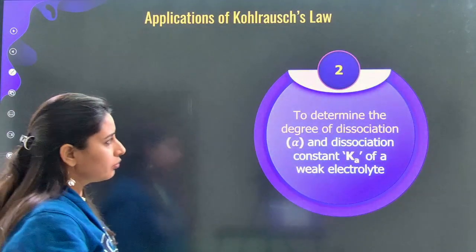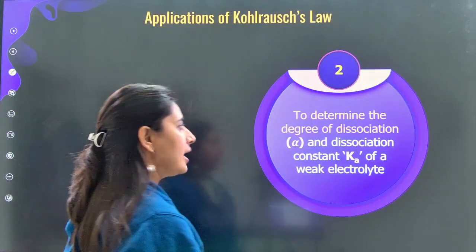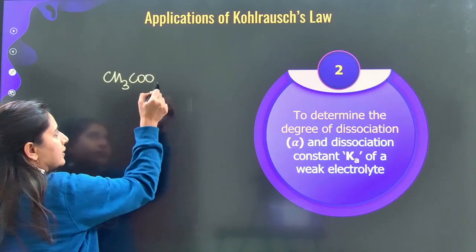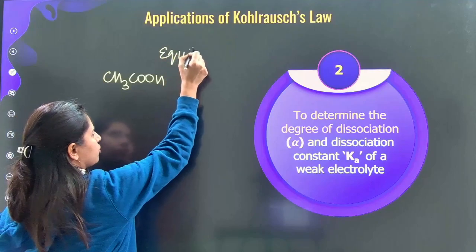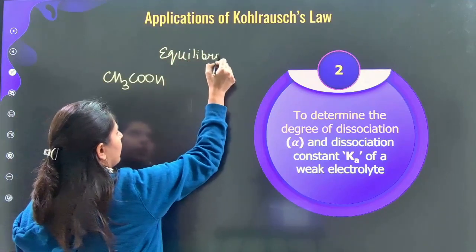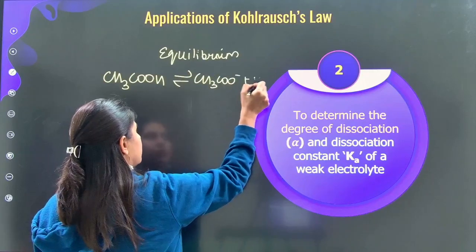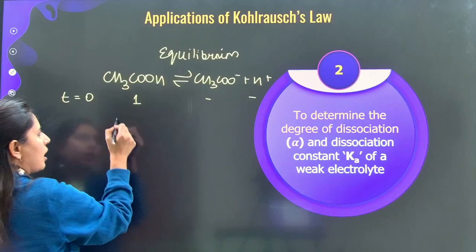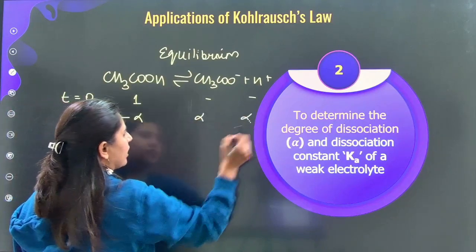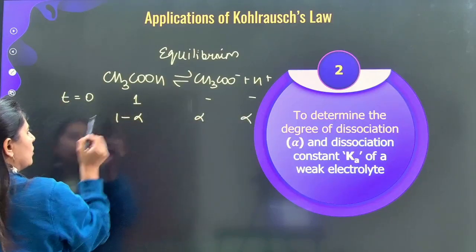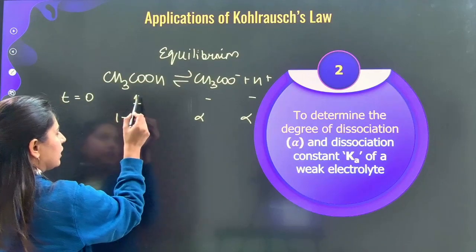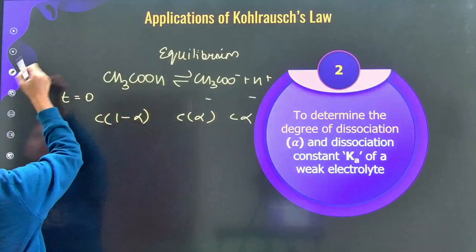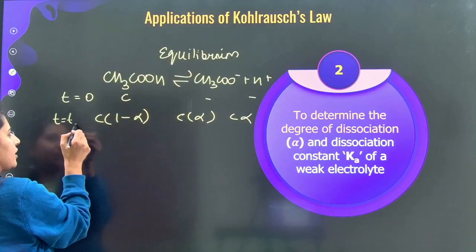Another application is to determine the degree of dissociation alpha and dissociation constant Ka. Now, do not forget, for example, if I'm talking about acetic acid, this is again your equilibrium chapter, the chapter you love the most. So from the equilibrium chapter, you learned that you would get these ions in equilibrium. So if you're starting with concentration at t equal to 0 as 1, after sometime it will be 1 minus alpha, this will be alpha, this will be alpha. So if this is your moles, and if we have to deal with the concentrations, we will be taking C, and we are starting with the initial concentration also of C, right? So this is at time t equal to t equilibrium.